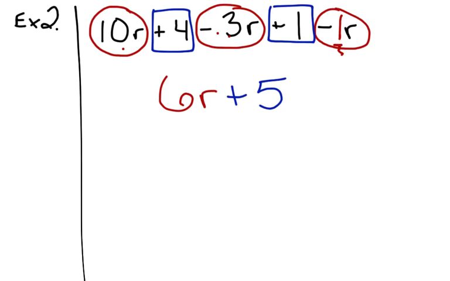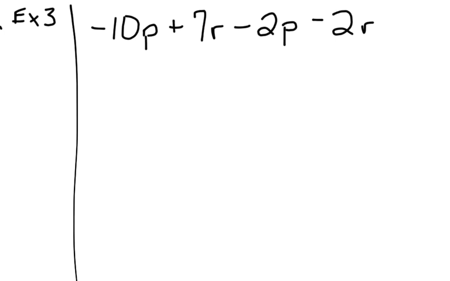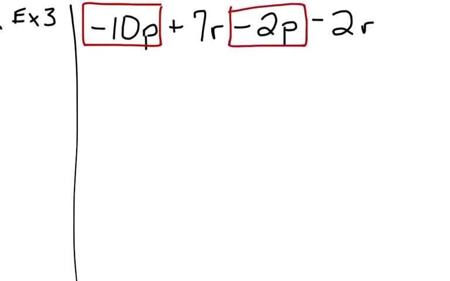The last example I'd like to go over with you is a little bit more complex. We need to know a little bit about integers and some more of the negative rules. But how many p's do we have? We have a negative 10p. All right, where are all the other regular p's? There are no exponents, so it's a little bit easier in that regard. But what is a negative 10 minus 2? If you think about negative 10 on a number line, and if we subtract 2 more, we're going further to the left on that number line, so we actually have a negative 12p.